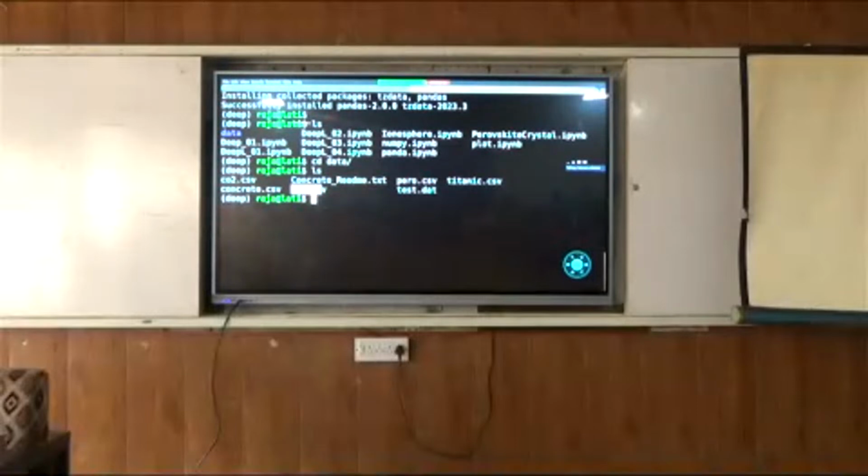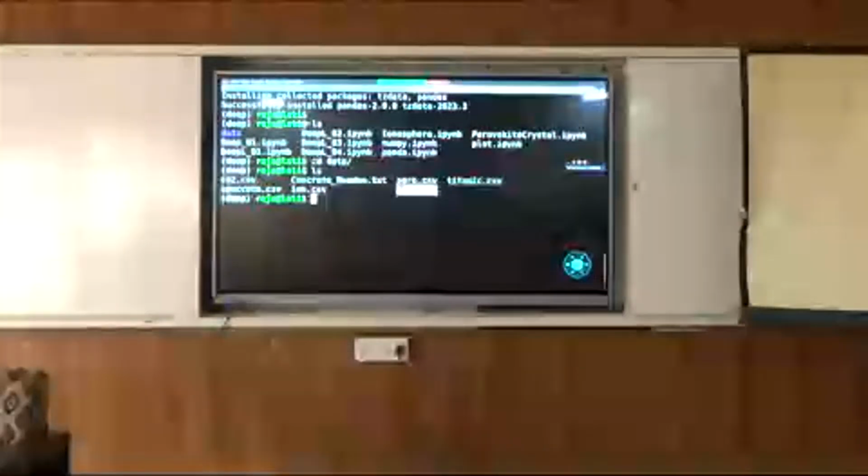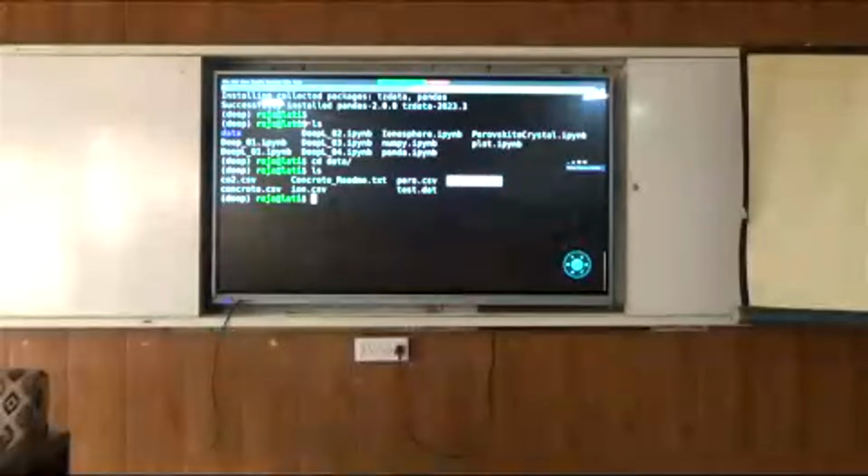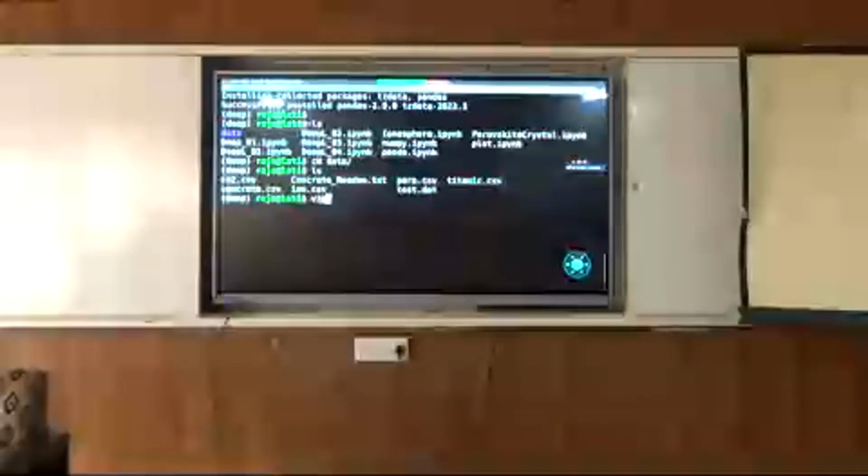And ionosphere, this is one of the data sets in ionosphere. And Pero is the one I showed you in the morning time. It is a perovskite data set. And data, I don't know right now, I have to check. And Titanic, we are just playing on the Titanic data set. Okay. So you have these data sets, and let's say now Pero, which we are mostly familiar with as physicists.